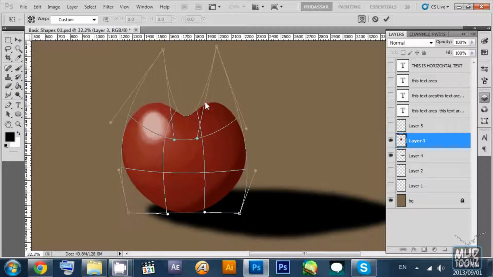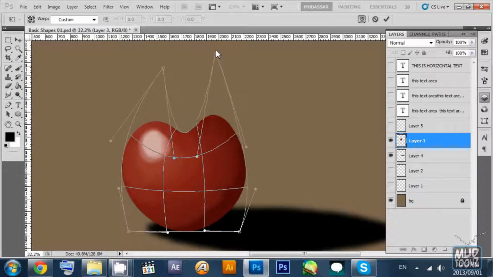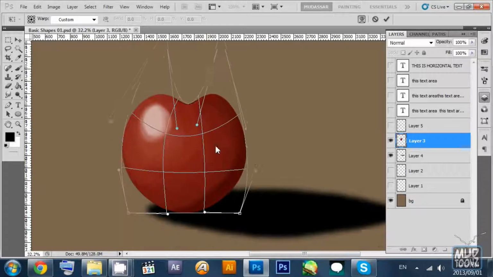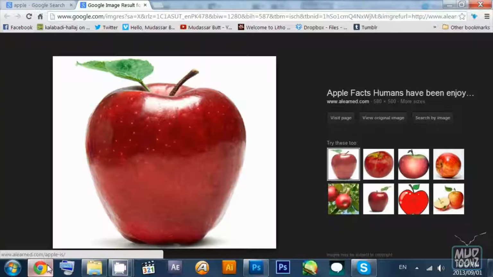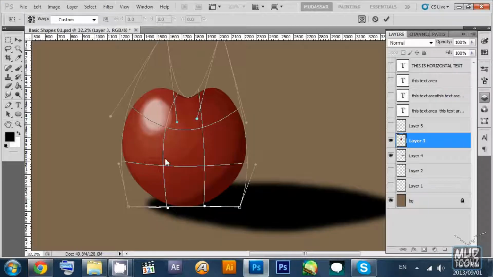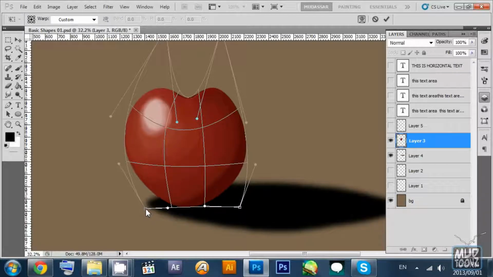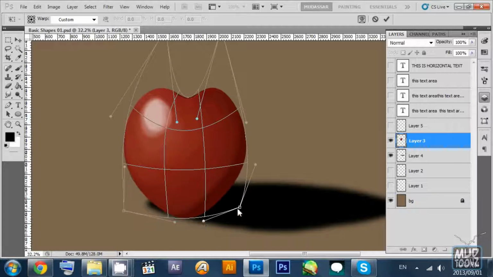You have to save it, apply the warp, and then reapply the warp once again. So I think I applied the warp tool twice or thrice in this situation to make the overall form look like an apple, just adjusting the anchor points and the lower area to make it come out as curvy as an apple.